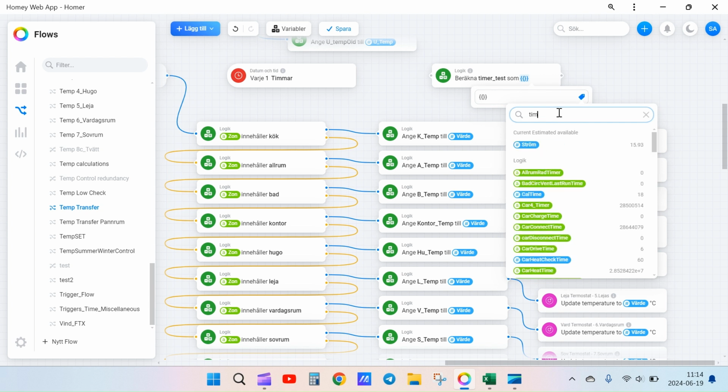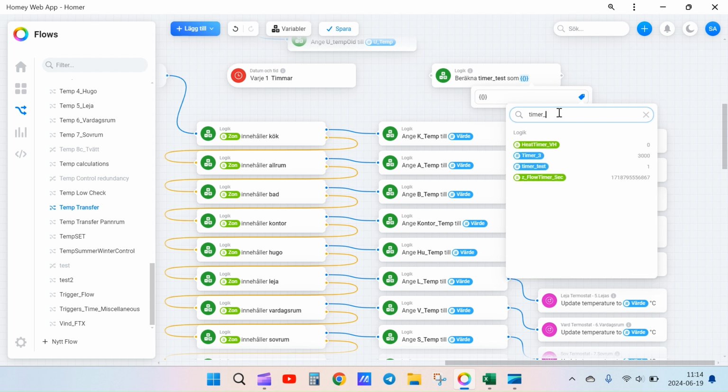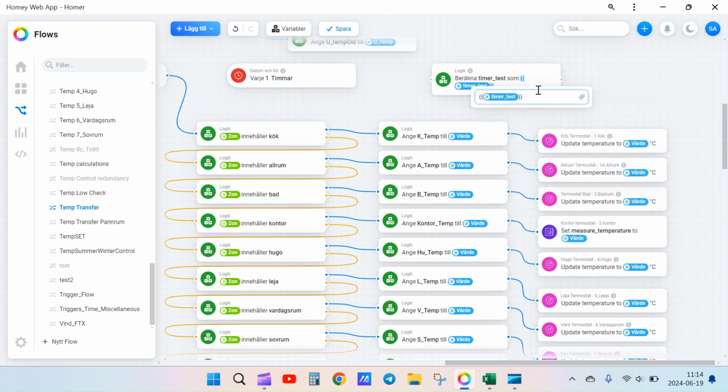Timer, time test +1. So just do this every hour, and then you can use this, and you can have one for minute if you like, or second, but I know this is kind of slow.